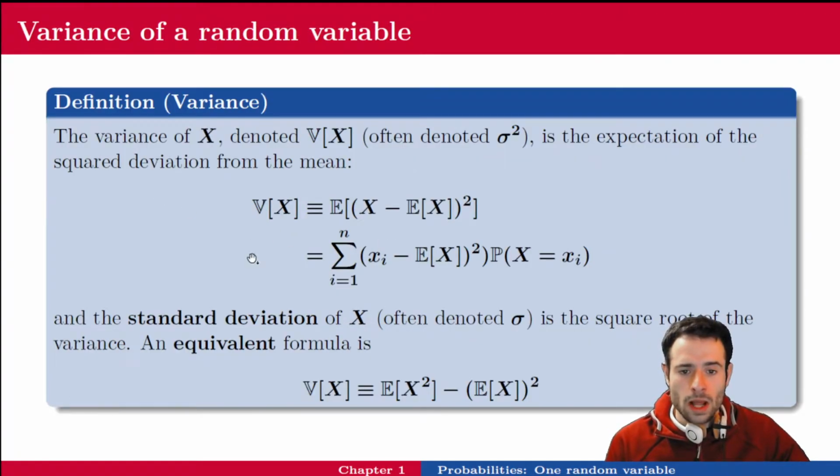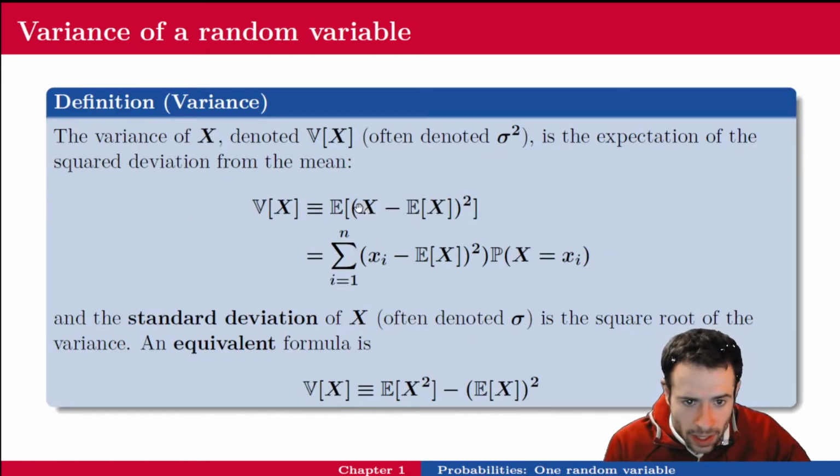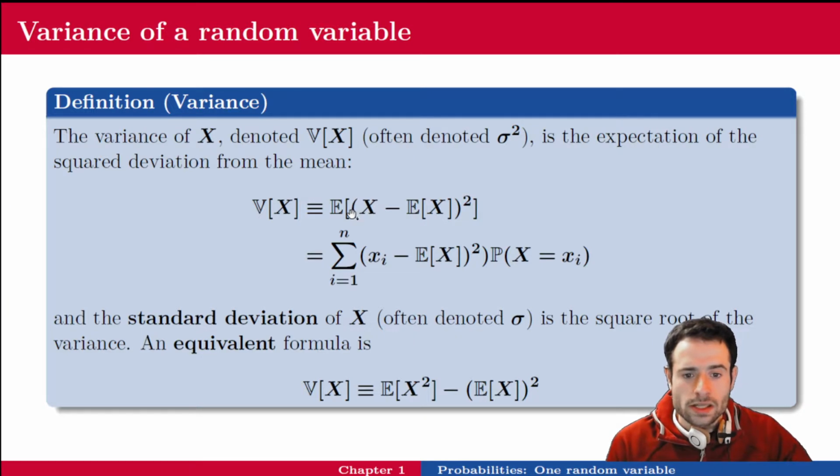So looking at the formula, imagine that here I multiply x by a. So I have an a here and a here. I could factorize and put the a between the square bracket and the round bracket. But if I do this, I am taking the a out of the square. So I would have to take a squared out. And then, since it's an expectation, I can take this a squared in front of the expectation.